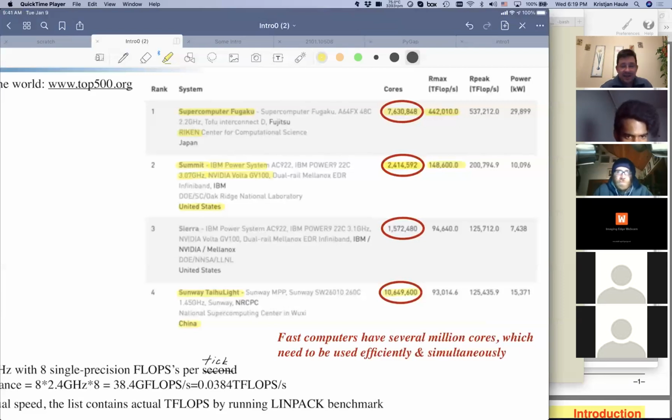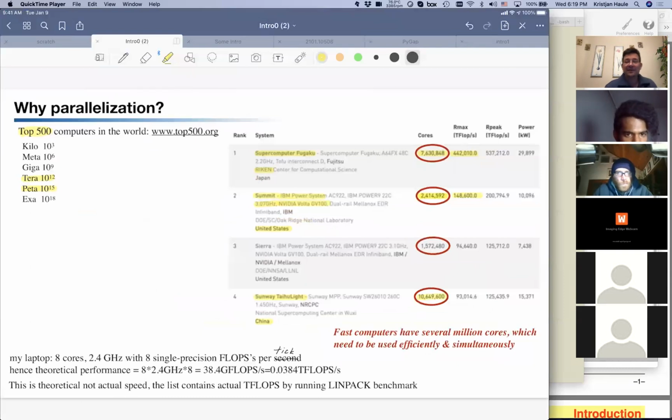And this is a general trend. It's not just from this year or last year. It's been going on for several decades, that the number of cores is just increasing. This is going up exponentially. In a few years from now, every little computer center will have thousands of cores, not just a few. So therefore, the important thing is we need to learn at least a little bit how to use these massively parallel resources.